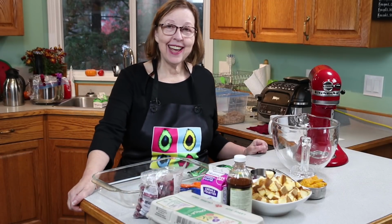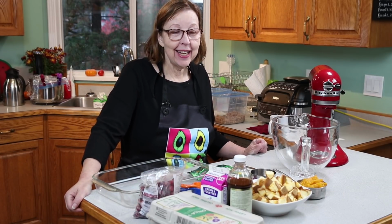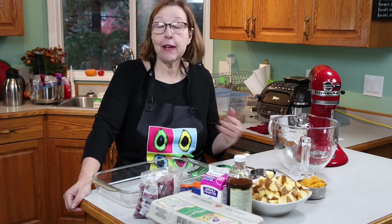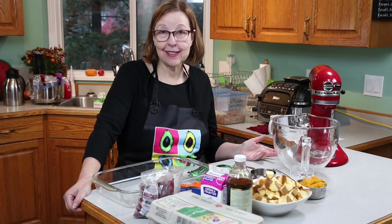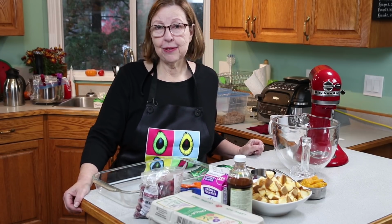Hi everyone. Today I am making some keto pumpkin cranberry bread pudding. It's going to be perfect as something that you could eat, say for brunch around Thanksgiving or the Christmas holidays. A nice weekend brunch or even a dessert dish.